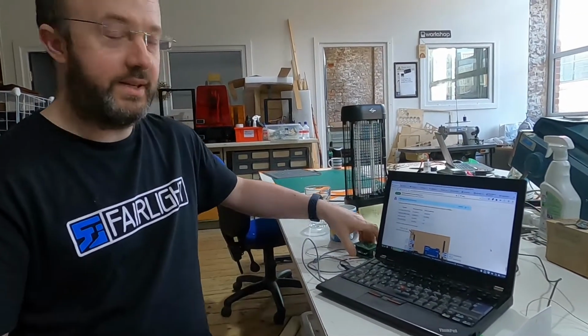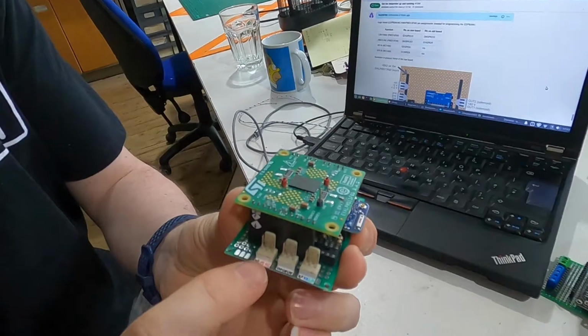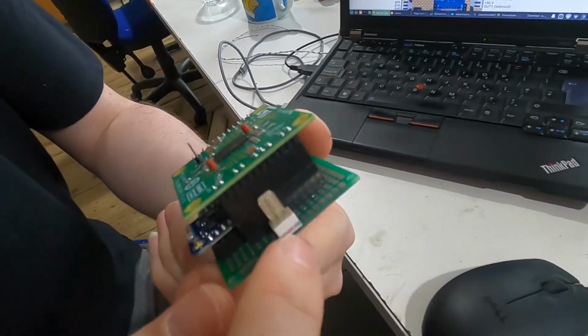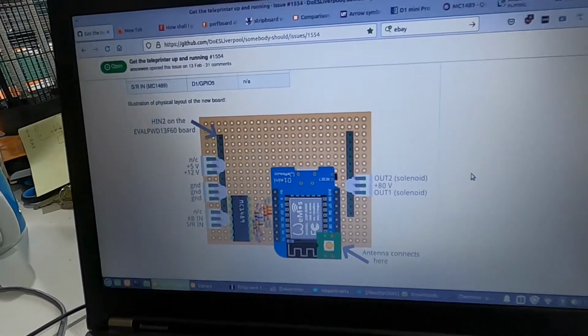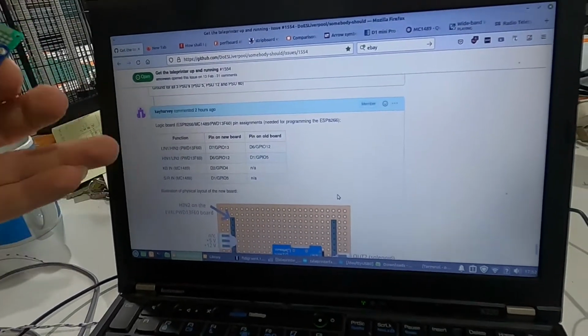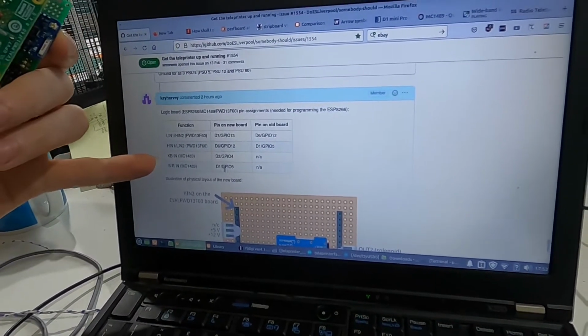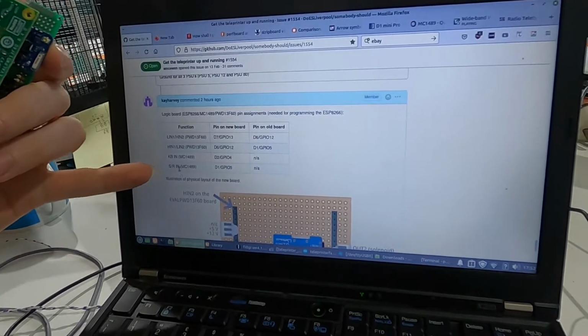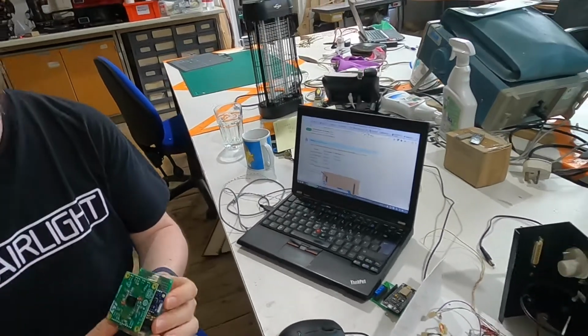Yeah, so earlier on, to begin with, I needed to remind myself and I needed to make a list that helped me out mainly, which pins are which, so I've labelled them now on the board as well as on a diagram. Nice. Yeah, the GitHub entry and a list of pins. Pins for the old board and pins for the new board. Of course, the new board has the keyboard input and the send receive inputs. Right, so we'll be able to test that as well. Yeah, extra cool capability.